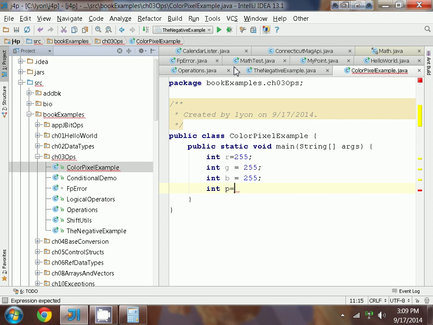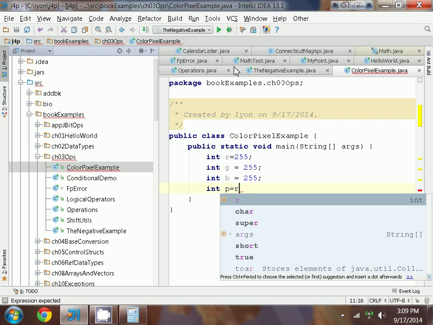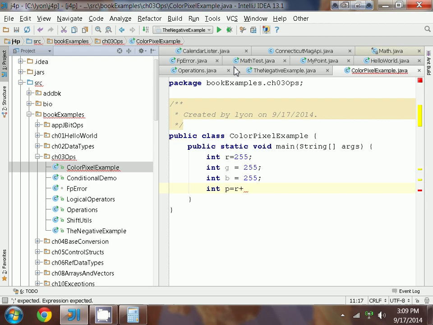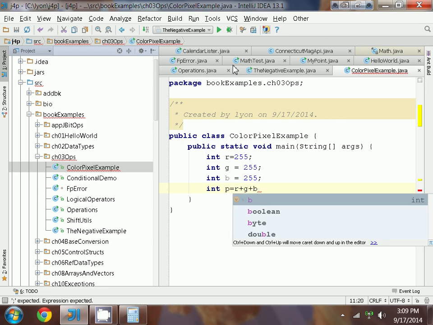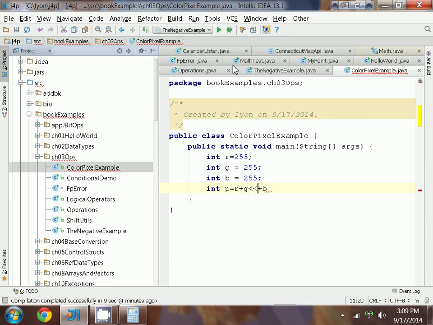Set it equal to R plus G plus B. But the G has to be shifted over by 8 bits, and the R has to be shifted over by 16 bits. In doing that, what you have done is you have packed the pixel into a 32-bit quantity.